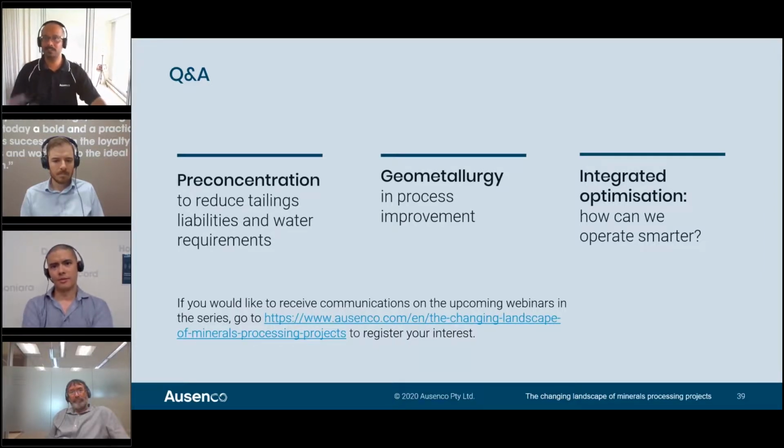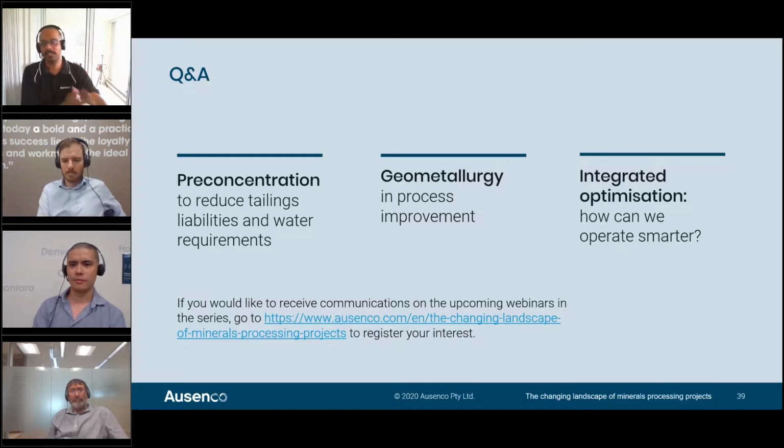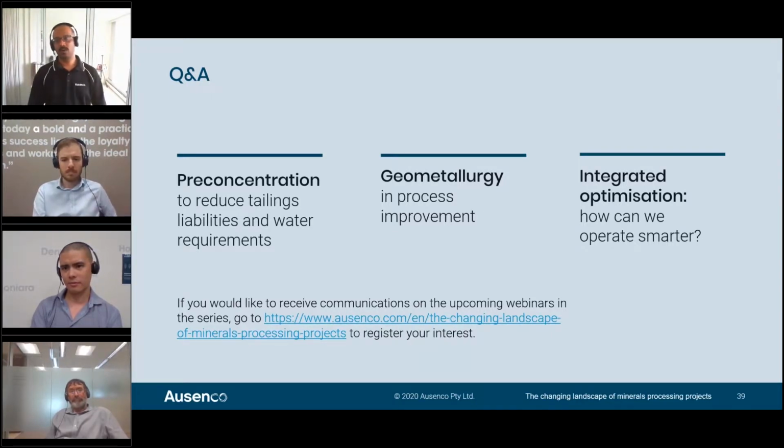Given the current circumstances, we cannot travel to site. We're relying on their insights and their experience. And then we feed that into our benchmarking tools and models and say, based on a particular ore type and hardness or competency, this is the expected throughput at a particular grade, and this is the expected recovery. So having good data and good baselining is important. Then the next stage is, given the availability or volume of data, how the equipment's being utilized. In the case of Penasquito, we did some measurements. We know the mill is a bit congested.